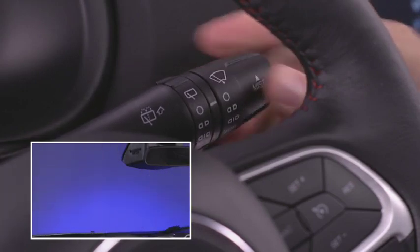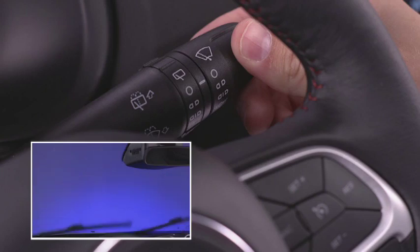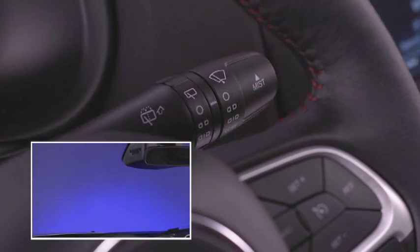And here's a nice touch. Move the lever all the way up and hold it there for a temporary high-speed operation that will last as long as you hold the lever in that position. It's a great feature for those unexpected splashes or passing situations in the rain.